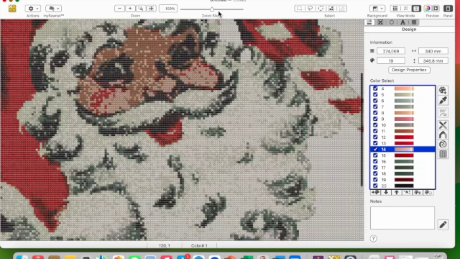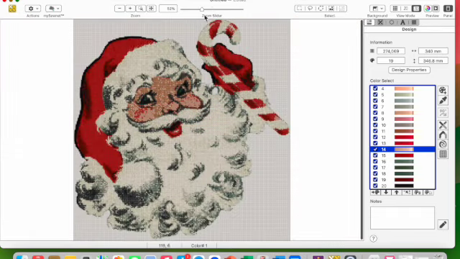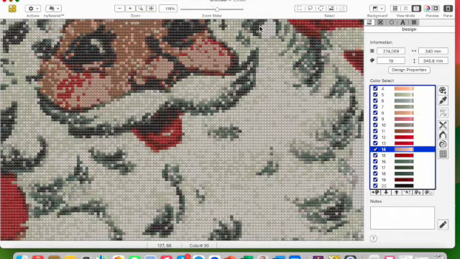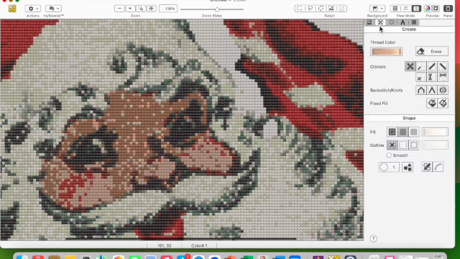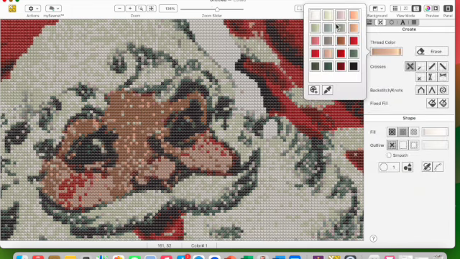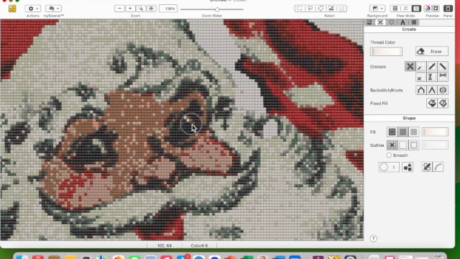zooming in. Come on, get in there. Oops, I zoomed out again. As I said, it's warm here and my little trackpad is sticking a little bit. You can zoom in and work on the crosses. Like I say, the eye is going to need some work over here. Maybe it could be the same as the other one.